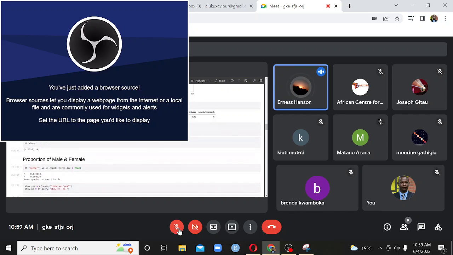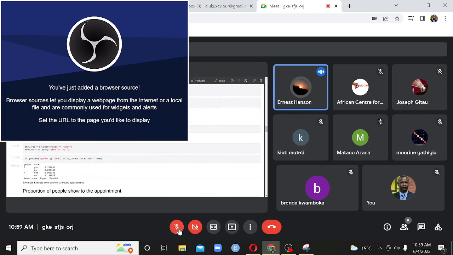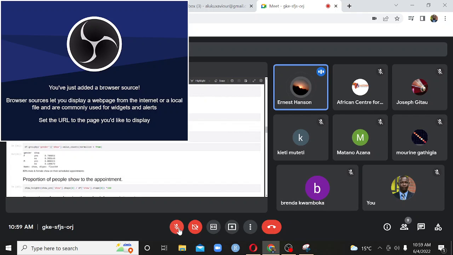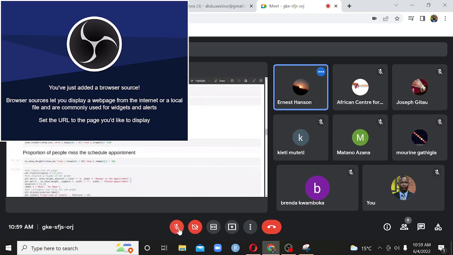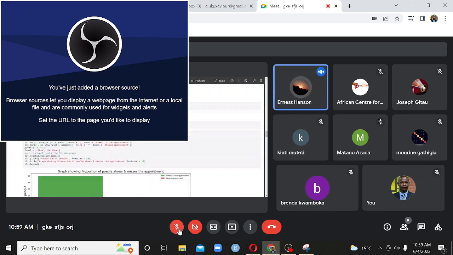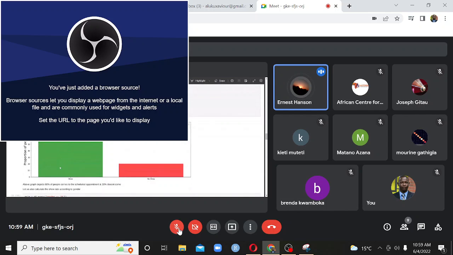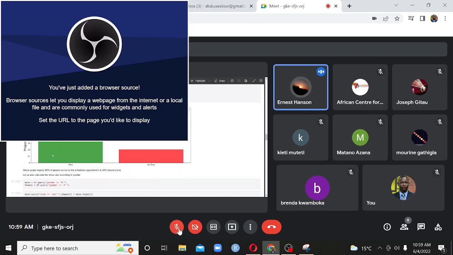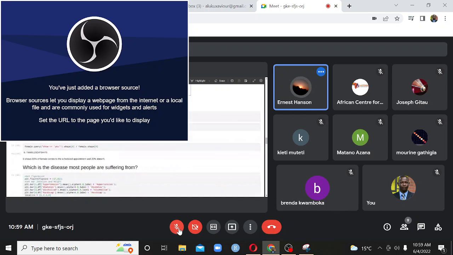And then we can see the proportion of male and female that occurred. So we can see that show yes, I set it to yes, and show no, I set it to no. We can see, according to this data, 80% of male and female showed up for their scheduled appointment. Here I wanted to show in a graph, so I calculated, and we can see as per the graph, the people who showed up for the appointment from this green bar. You can see it's 80% of the people showed up. And here's the calculations that I did.